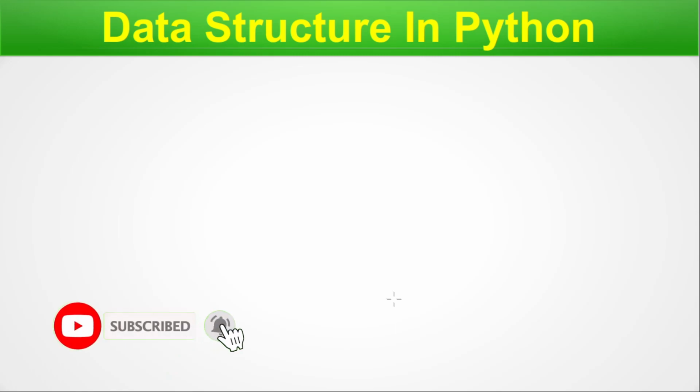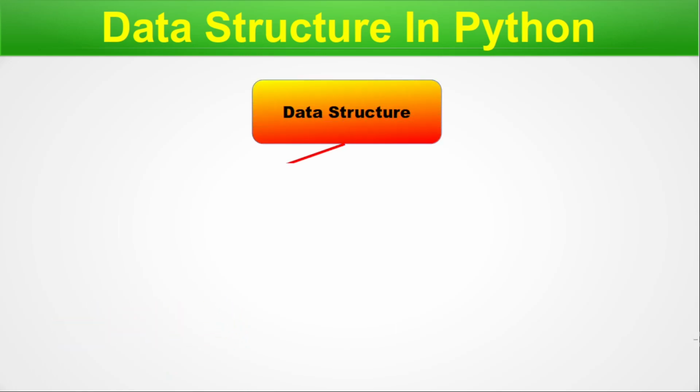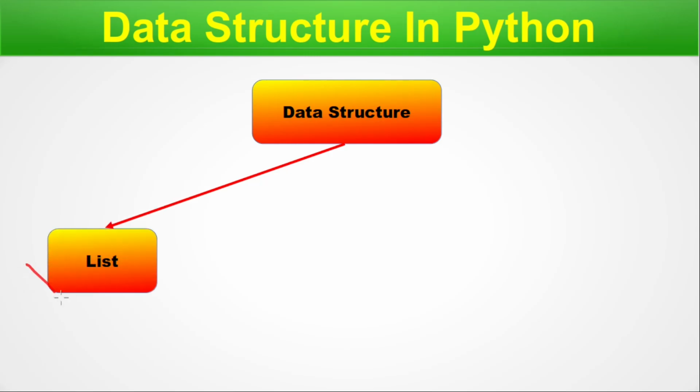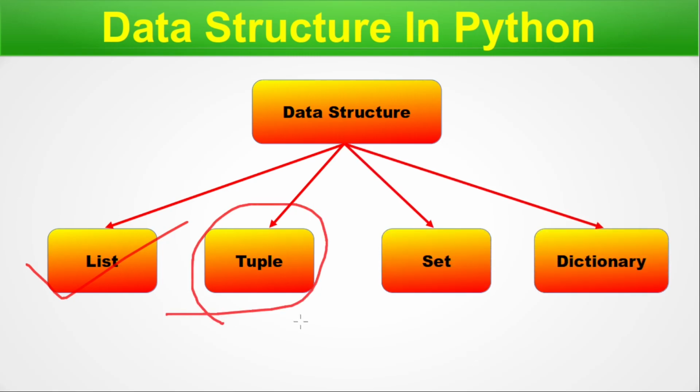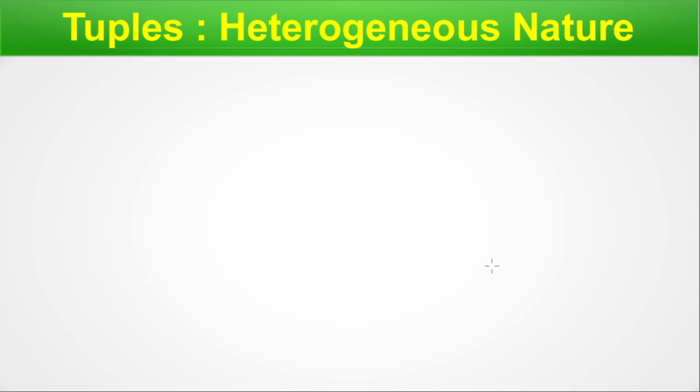Data structures in Python. So here we briefly give you a table. The table starts here, the data structure. First element is list, which we discussed in the last episode. Next one is the tuple, which we are going to discuss today. And the rest of the things that we are going to discuss in upcoming episodes are set and dictionary. So today we will focus on tuple. We are done here. Let's move on to the next slide.